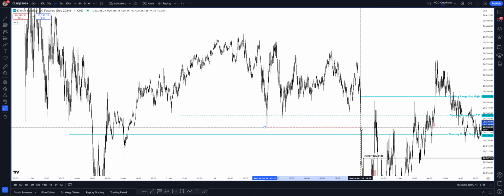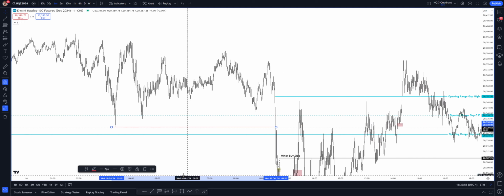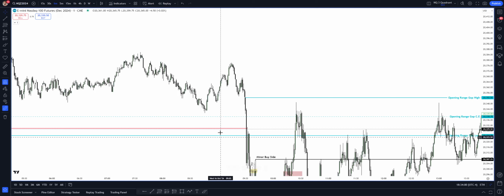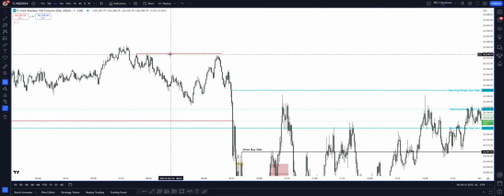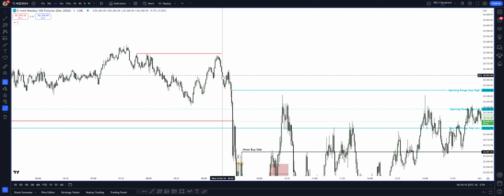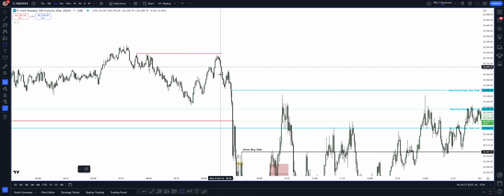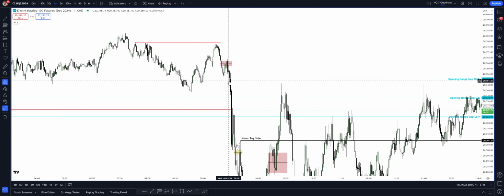Now let's take a look at it on the 1 minute though. So here we have the equal lows from the 50-minute time frame. So here the market during pre-market formed a buy model, did not engage with the buy side. It couldn't even get up there, which indicates weakness. It left equal highs here and then displaced before New York Open. Let me annotate that. Displaced before New York Open. Right at the New York Open though, it made a wick to the upside.